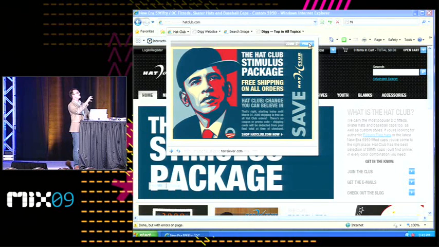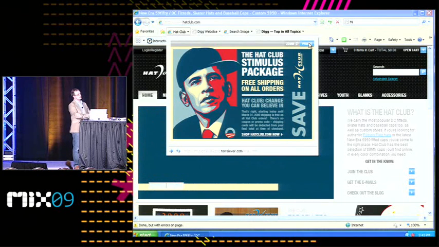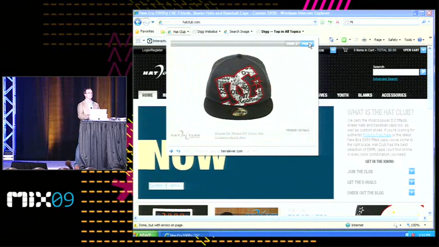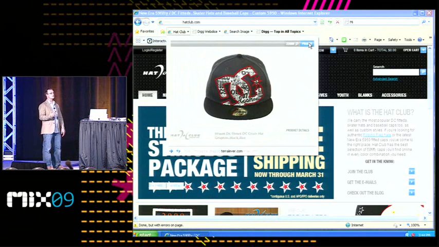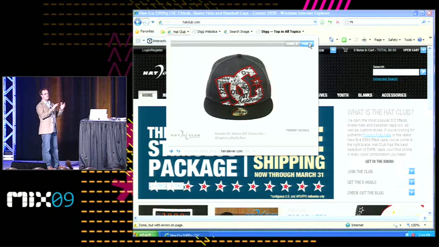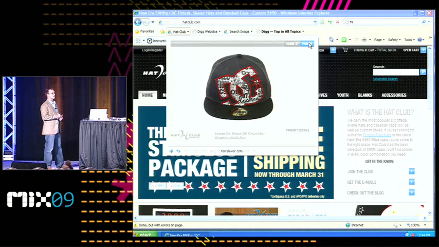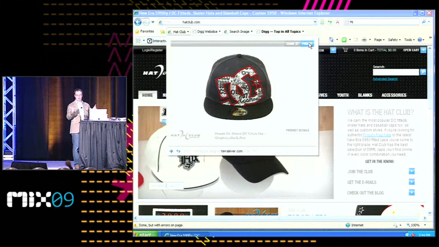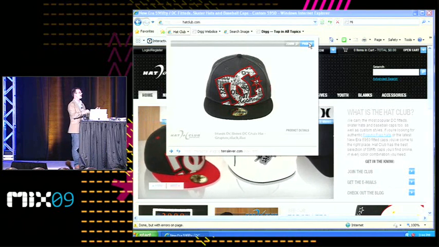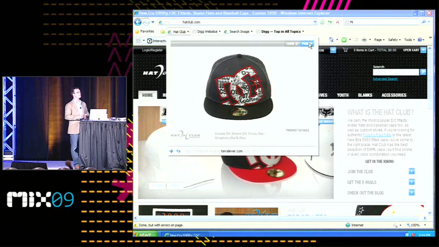Just for a little side note, in Silverlight 3, this ability to do this 3D flip is one of the new features they may have talked about. It's the 2D, 3D perspective rotations. That's a great feature that I think you're going to see a lot more in Silverlight 3, this ability to apply some perspective. In here, I think what it does is it allows us to present more content in a smaller space without distracting from the usability.